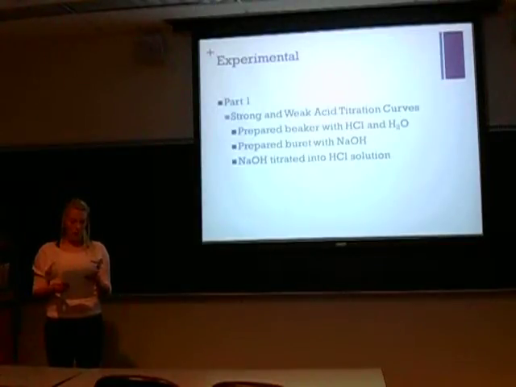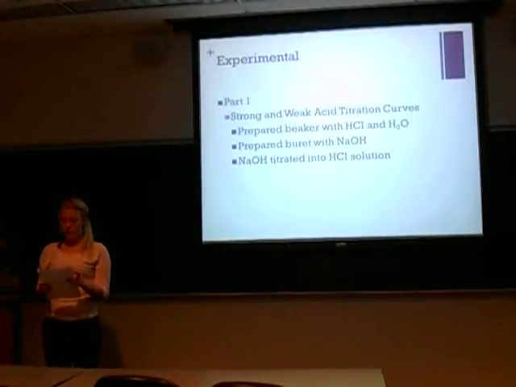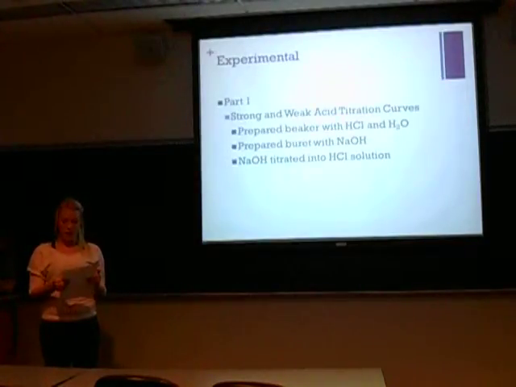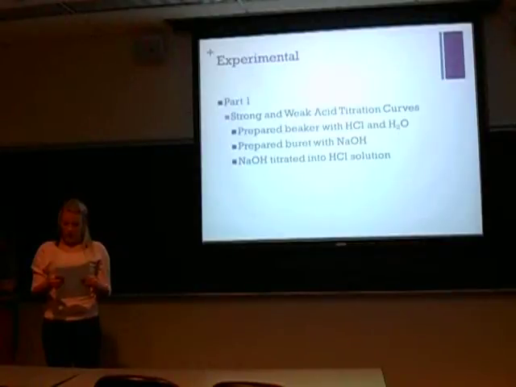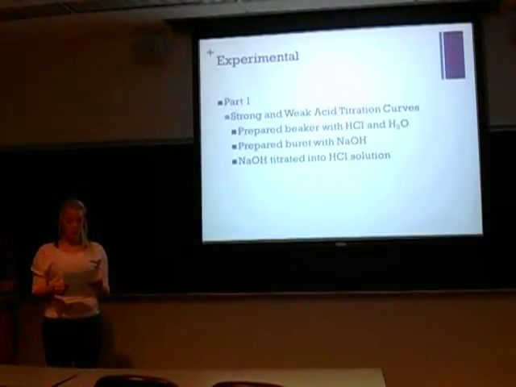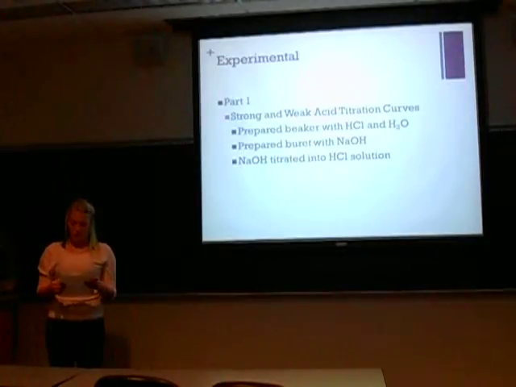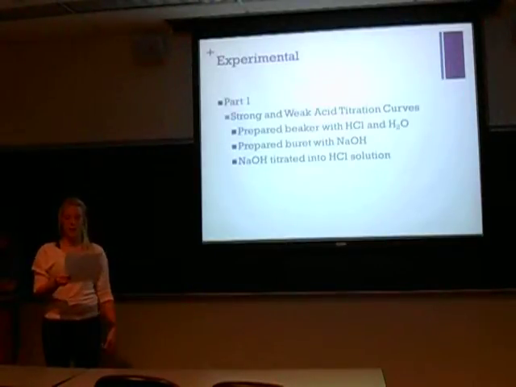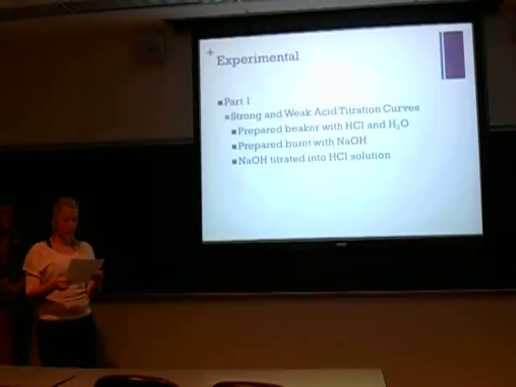In increments of 1 milliliter, sodium hydroxide was titrated into the solution while the pH and volume were recorded until the increase in pH between increments varied by more than 0.2 units. Then the addition of sodium hydroxide was gradually decreased until the equivalence point was reached. After reaching the equivalence point, the addition of sodium hydroxide was increased until the pH was approximately 12. The same process was repeated, substituting acetic acid for the hydrochloric acid.